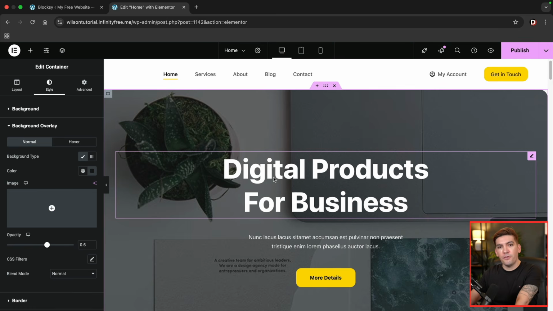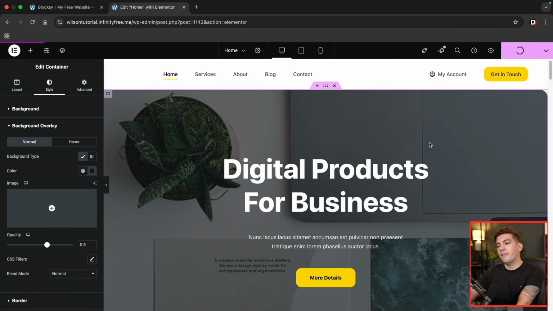So yeah, any changes that you make, just make sure that you click on publish here, and that'll save all the changes you made on your new free website. Now, the last thing I want to show you all is how to adjust this menu here at the top and maybe add in your own logo. So in order to do that, we need to get out of this builder.